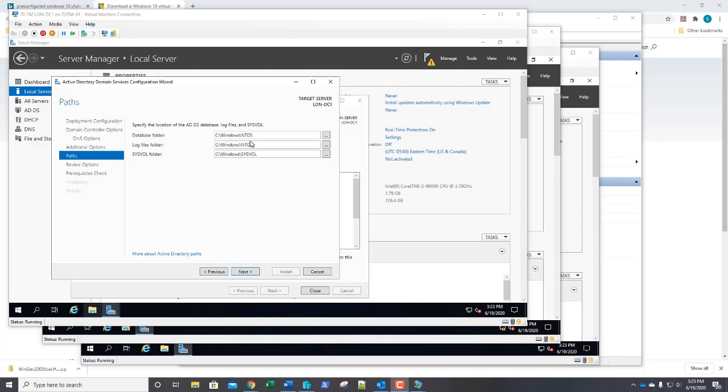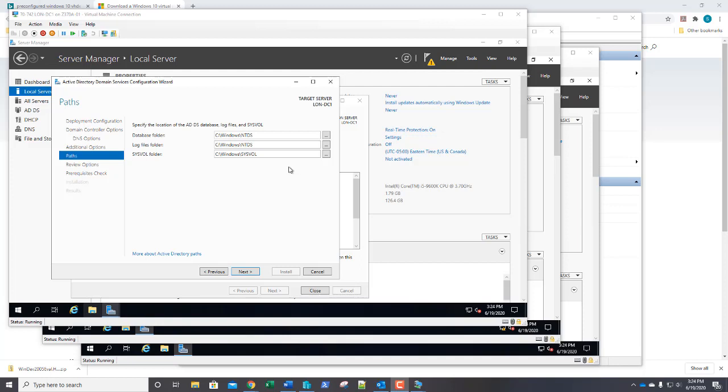So I would have a second disk installed, and I would offload the processing and the throughput needs of the database folder and the log files and the sysvol. Maybe move it to d:/ntds and d:/sysvol. Get it off of your operating system drive. Let that thing work as efficiently as possible.